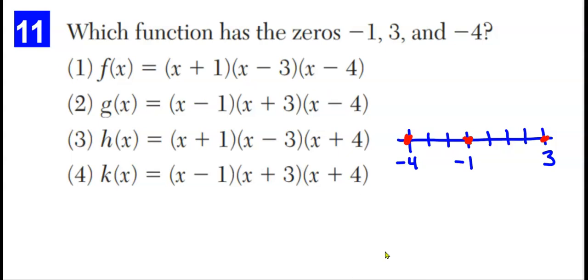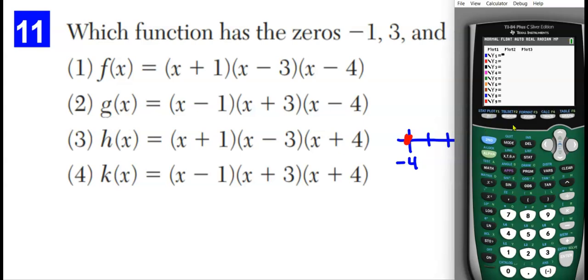So I'm going to start by typing the first answer choice here in my y equals button. Parentheses x plus 1, and then parentheses x minus 3, and then parentheses x minus 4. And let's just take a look at what we see. I'm going to press the graph button now, and it looks like I have a wavy function. And when I look at these zeros, negative 1, positive 3, positive 4. So this one has zeros of negative 1, positive 3, and positive 4.